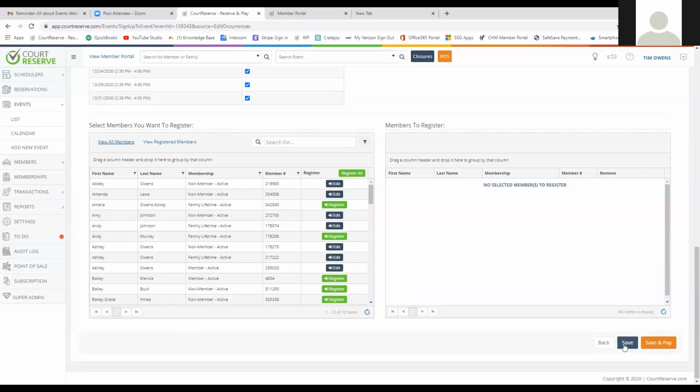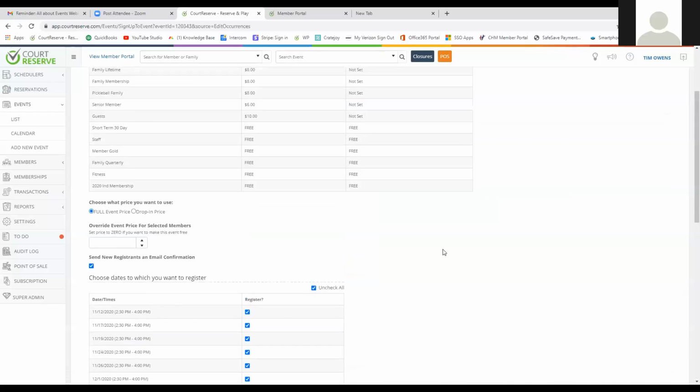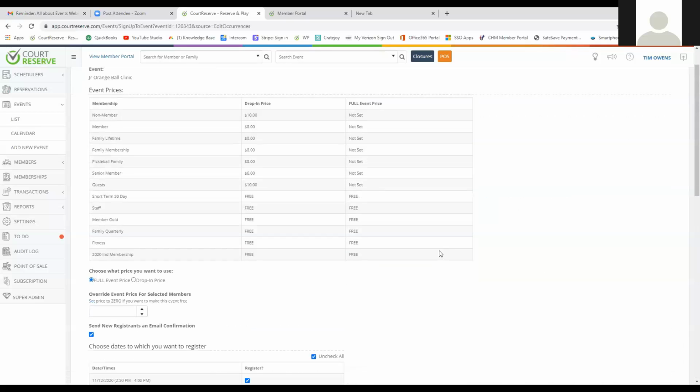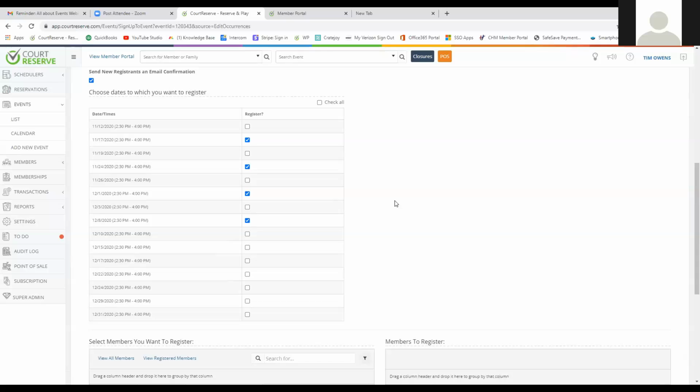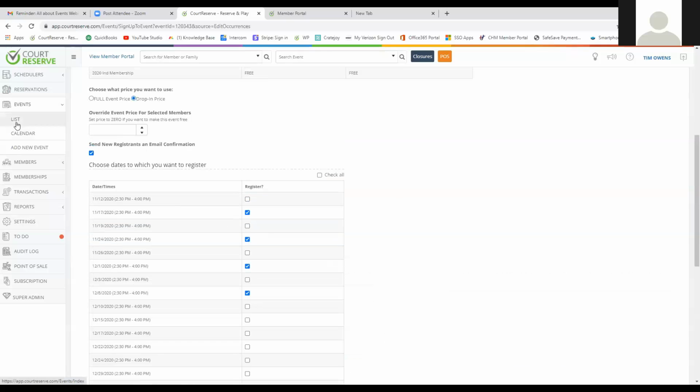The other thing that I want to mention that sometimes gets missed is up at the top, you have the option with that radio button there, right under the grid, is you pick and choose if you want this to be a full session registration or a drop-in. So this is very important that you know, if it's drop-in, you can pick and choose. If it's full event, then it's going to basically be the full event with any prorated. You know, if you have the event set up for proration and then you go to full event and you take away some days, then the system will register that student with a prorated price.